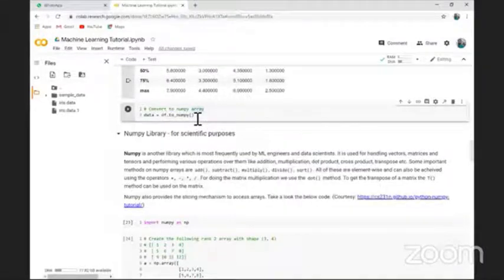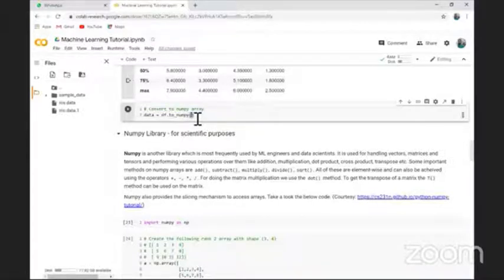And it's not just converting into numpy. You can even convert your data frame and save it as a CSV file or a TSV file or a JSON file or a different file. And you have different methods for that, like to_csv, to_json, and so on and so forth.